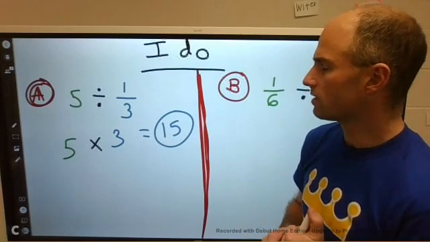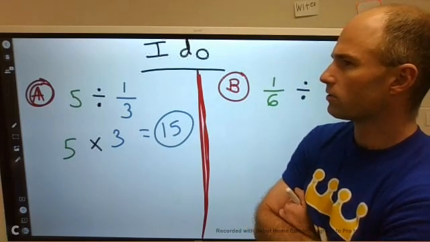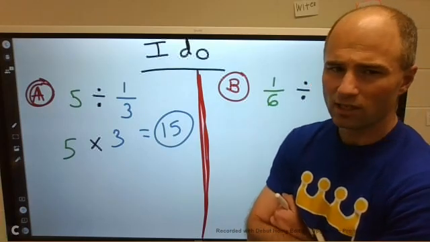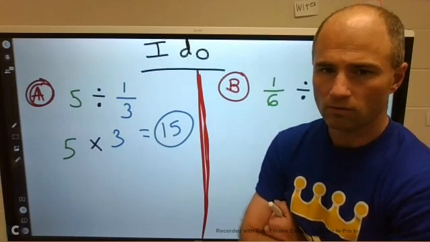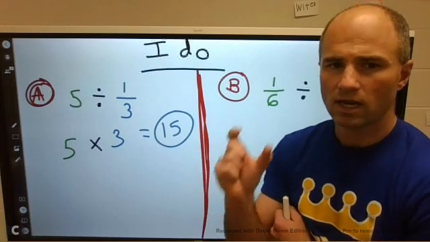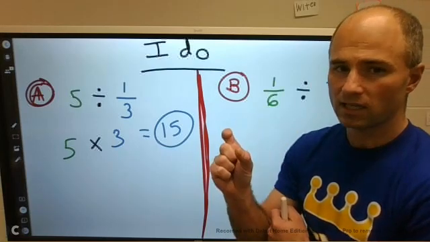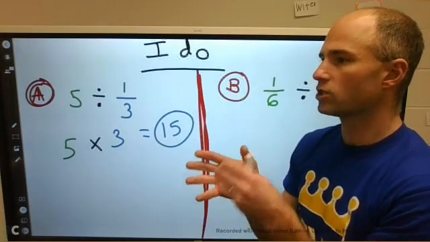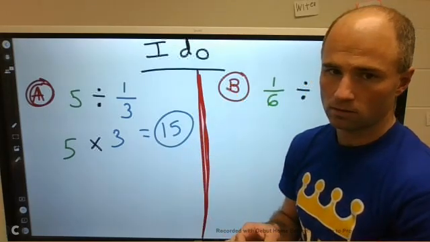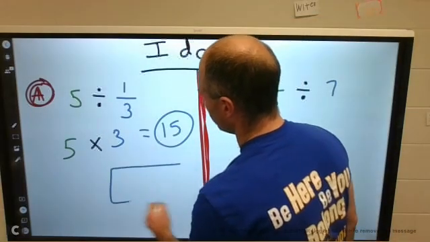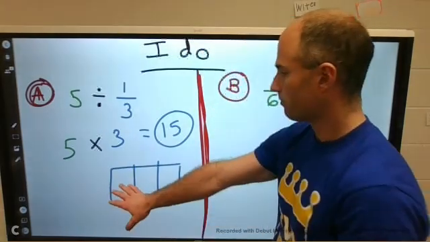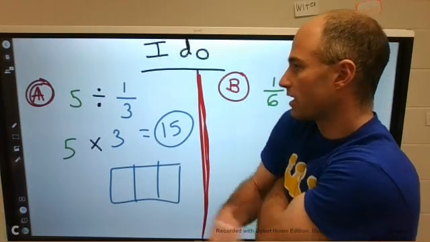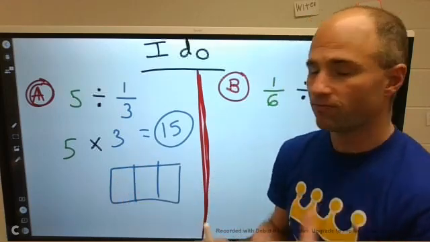Now, you might be thinking, oh, okay, 5 divided by 1/3. I'm getting 15? Where does that come from? 15 what? I'm taking the number 5 and I'm dividing it into thirds. And I want to know how much is going to be in that. Okay, so if I have 1/3 of something, and I'm going to break each third up into 5 parts.